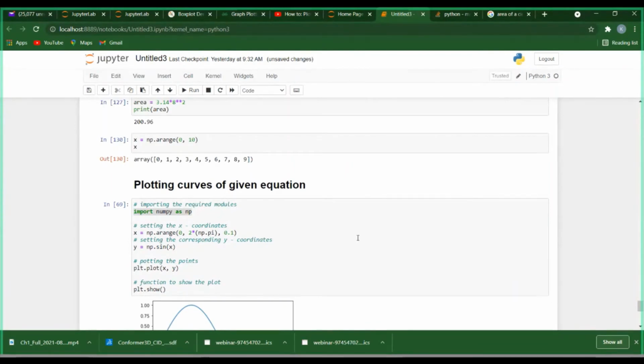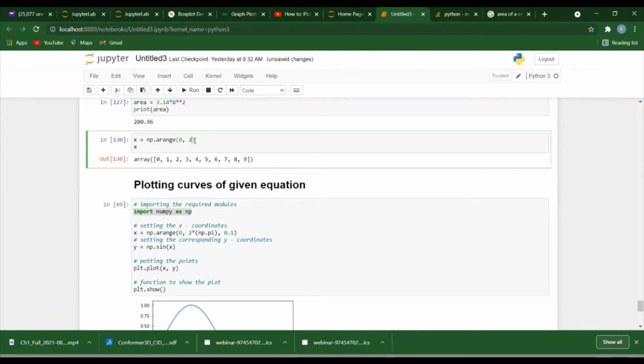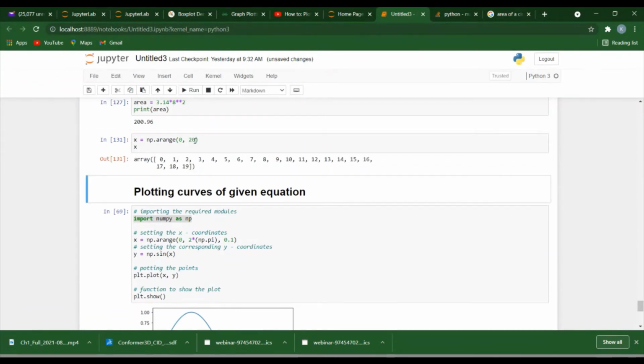But when you are working with NumPy, you can make use of a function to set values. For example, if you look at what I have here, I said x is equal to numpy arange from 0 to 10. What this means is NumPy should assign to x numbers that start from 0 and stop at 9. So if I say 10, 10 will not be included. It will stop at 9. If I say 20, it will end at 19. From 0 to what? To 19. Did you guys see that?